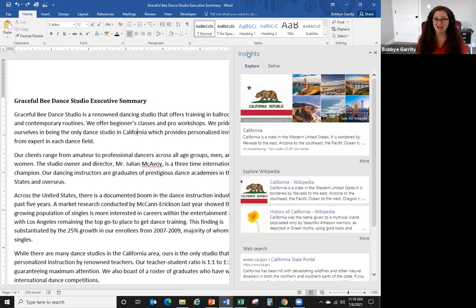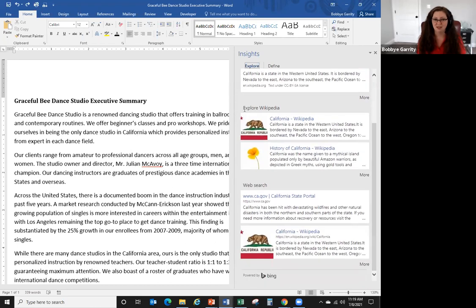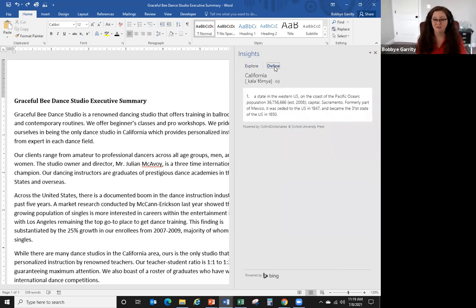it opens an Insights pane on the right side. And the first time you ever use it, it has kind of a green banner called Got It. I click on the green banner called Got It. It's a one and done. And from now on, it opens this Insights pane, which gives me all of these categories, like all of these images that I could grab to use for California. I'll scroll down and you'll see there's an Explore Wikipedia here. There's a web search for California, all powered by Bing by default. And the second tab across the top is the Define tab, which of course gives me not only a definition, but even a pronunciation, an audio pronunciation.